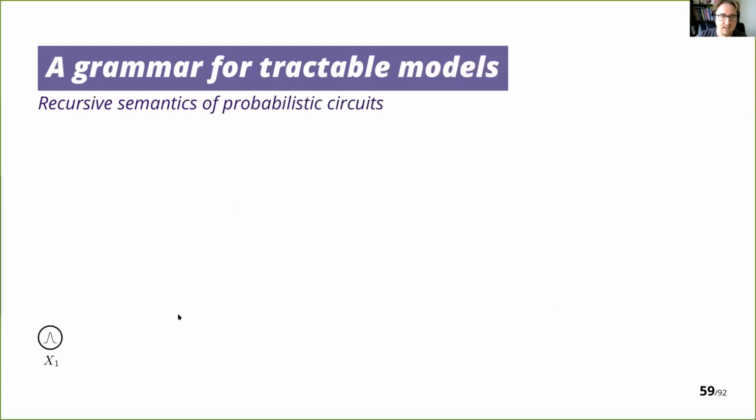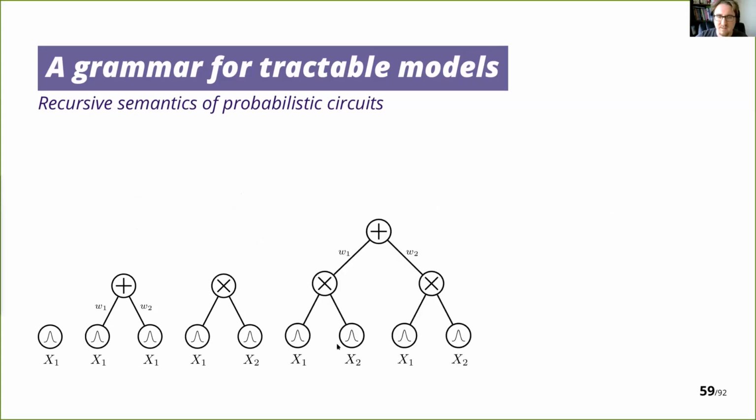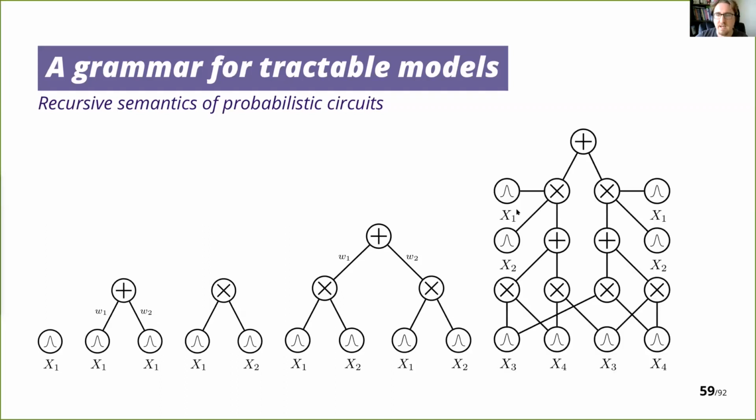So what does it look like? This is a probabilistic circuit, just a single leaf distribution. This was also a probabilistic circuit. It's a mixture model. This is a factorized model. And then we'll just take a little bit of an inductive leap here. And now we can also take mixtures of products, and we can build arbitrary computation graphs that just alternate between products and sums in order to define this larger distribution here. And really, syntactically, that's all there is to defining this type of probabilistic circuit. I hope that makes sense.